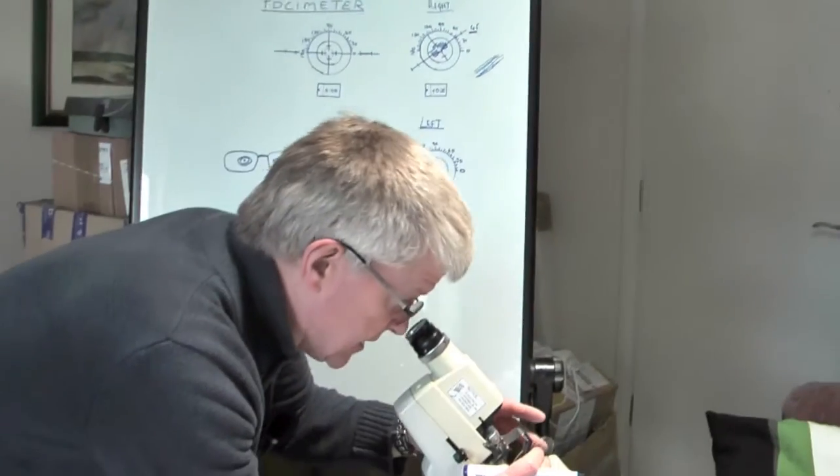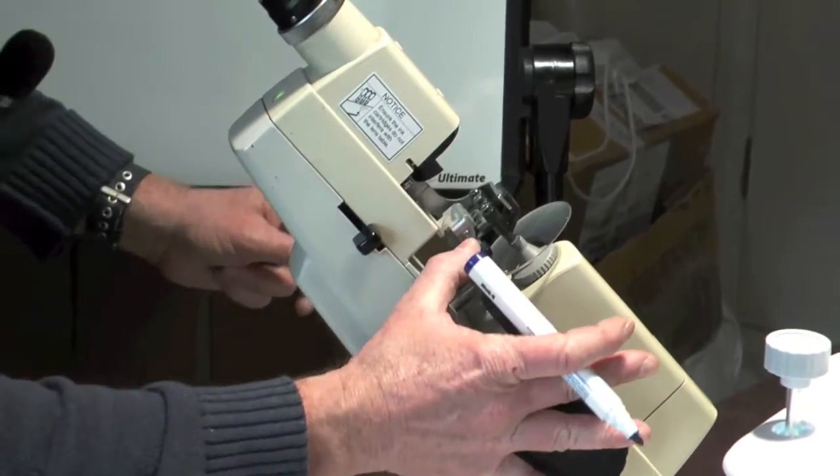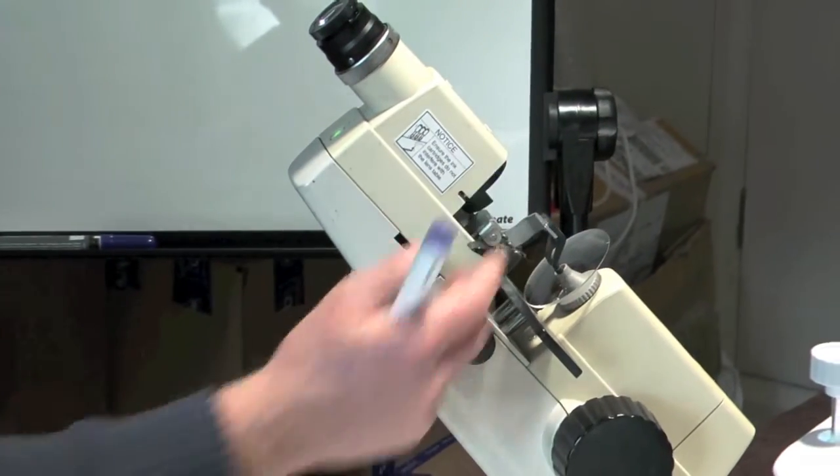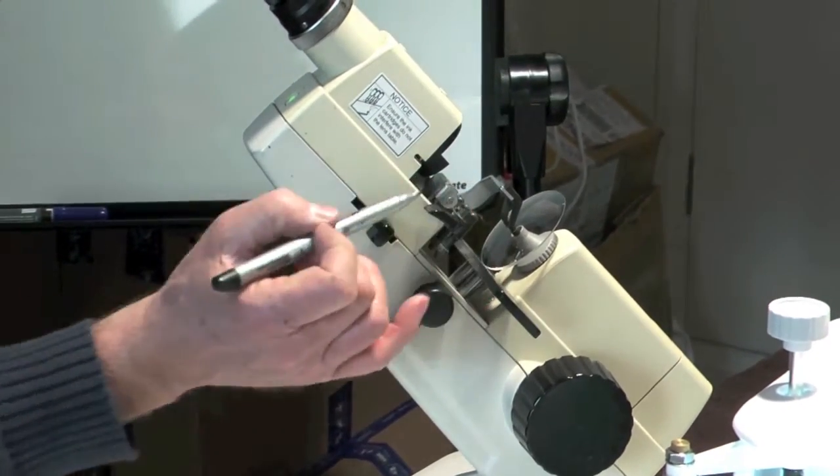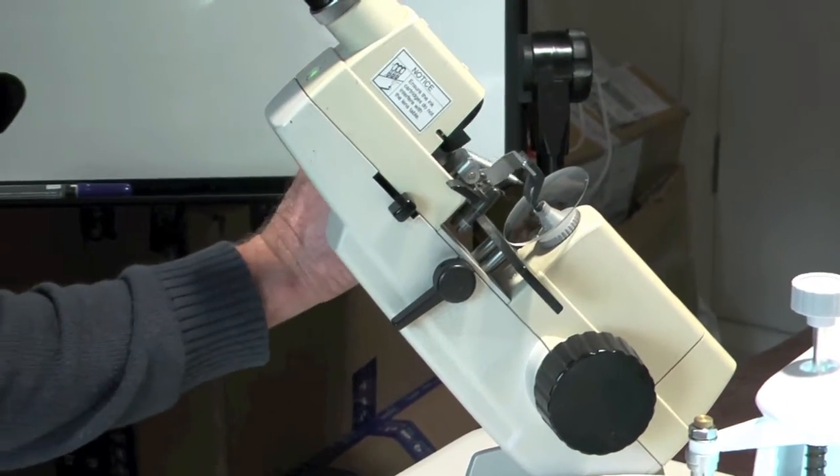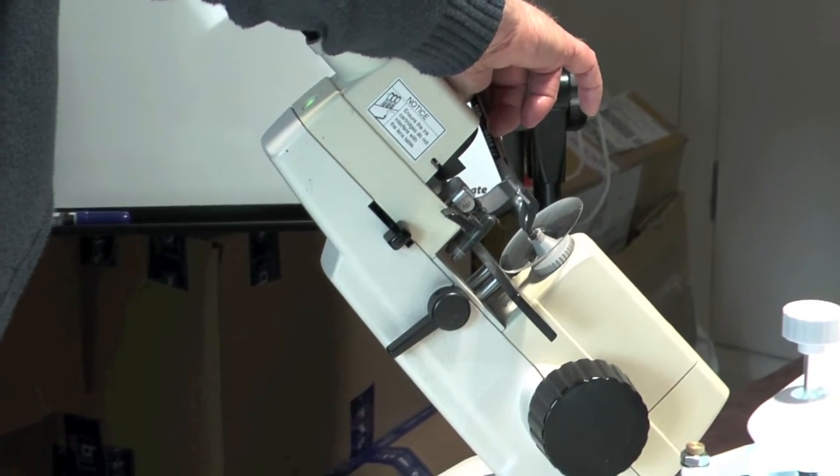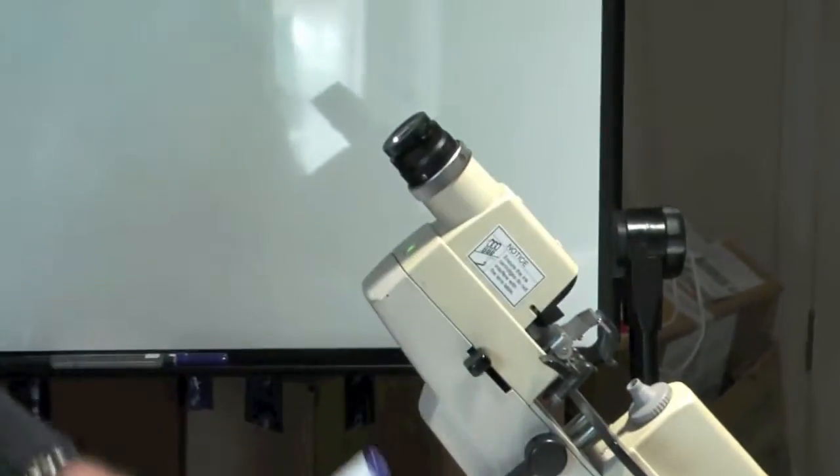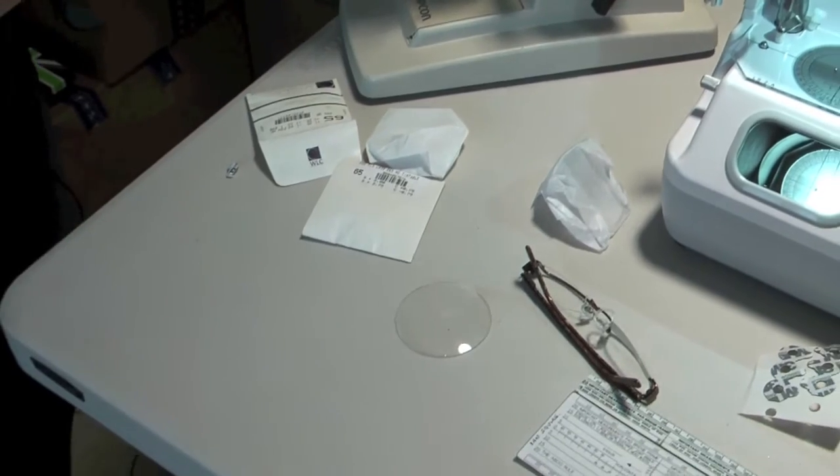I'm going to now just mark that lens up. I'm going to mark it with the lens marker. If you don't have an ink marker on the focimeter, you might have to just use one of these pens and just do it by eye and just be as accurate as you can. Just put a couple of dots where you think the center of the lens is, either side. That will help you stick to the right axis. So you've got these three dots.